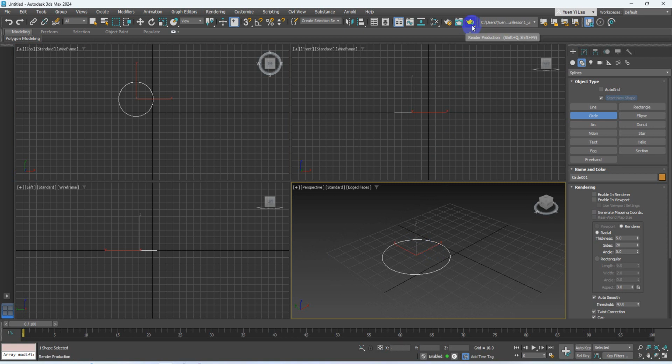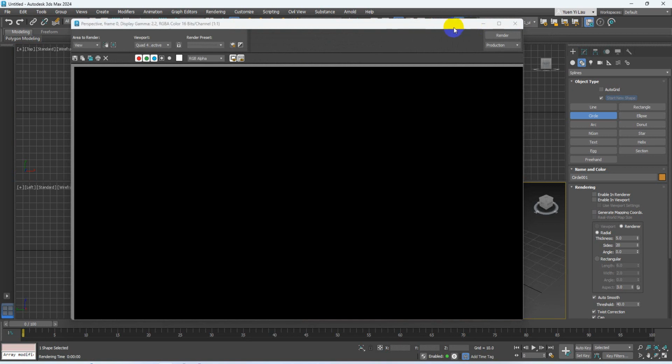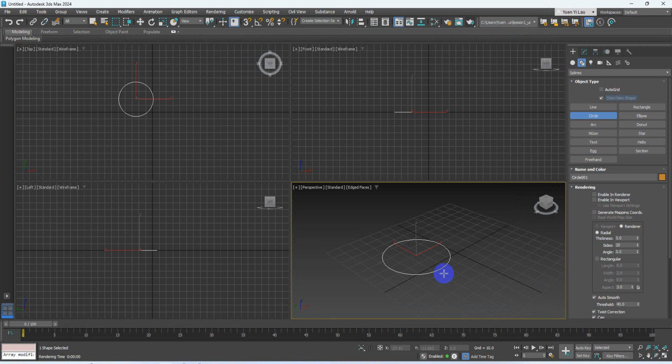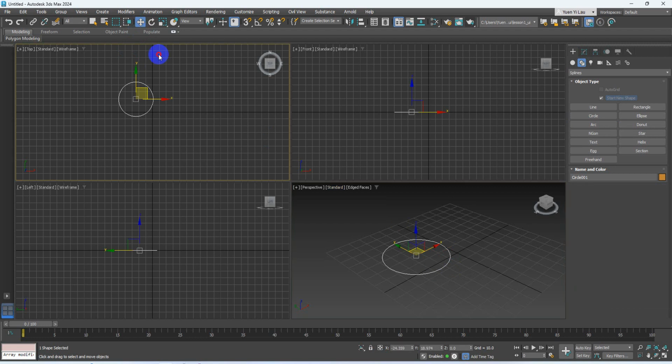If I go to my renderer, you see there's nothing inside, because splines are most likely used for further production in order to create much more complex forms of 3D. You will seldom use a spline as a final product. If you really want to turn this spline into a 3D object, you can select your spline.